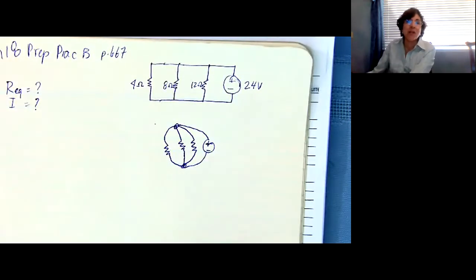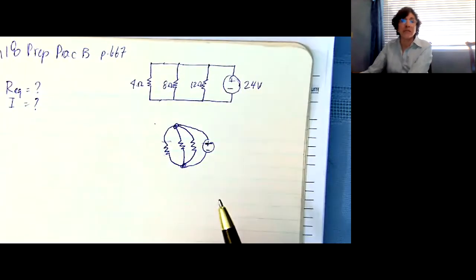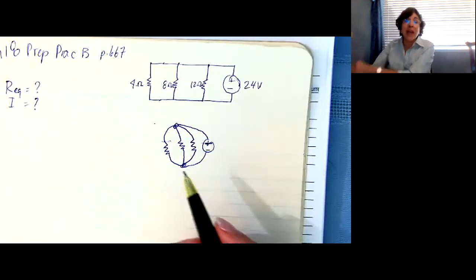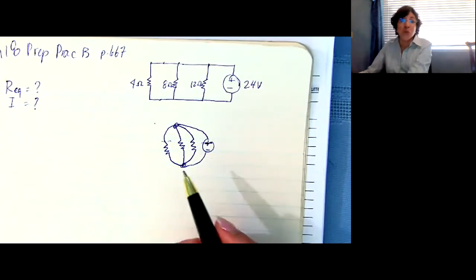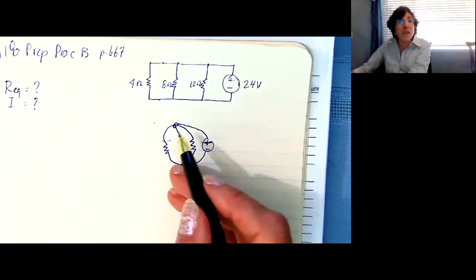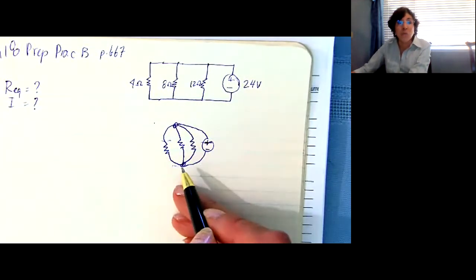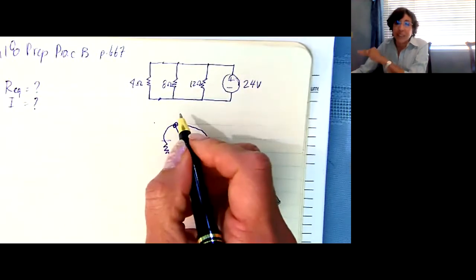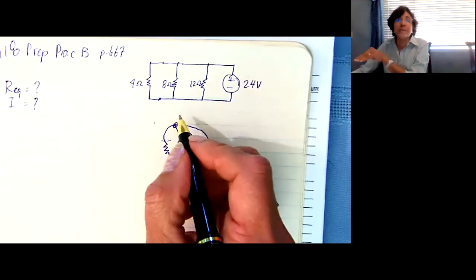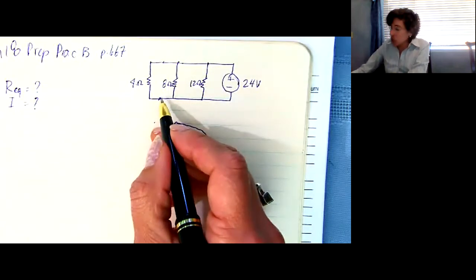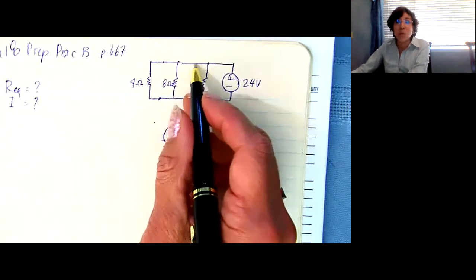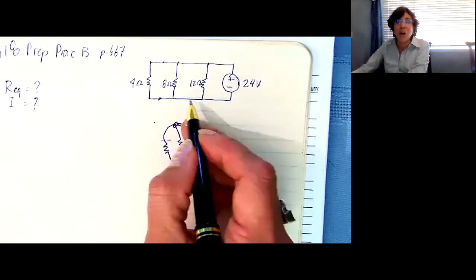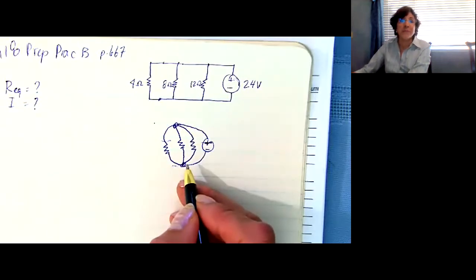But that's not how we draw circuits. We draw them in nice little square boxes. It makes it easier for analyzing the current, the voltage drop, etc. But I want you to see how they're all sharing the same node. Why is that? Well, we say there's no resistance on a plain straight wire. So this node and this node is the same as this node, and the same as this node. They're all connected in parallel like so.